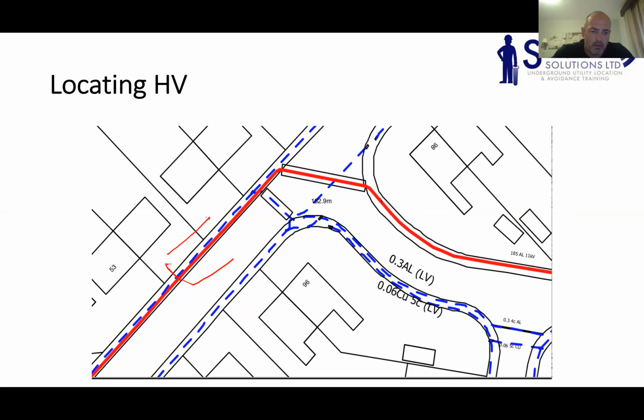Western Power, you probably get where I'm going again, guys. So same situation here, LV and HV. Again, it's another footpath I've worked in quite a lot. You can't find the HV here, no matter what you do with the Jenny. So what we do is we apply the Jenny signal here. We induce onto it here, and that helps us locate it.